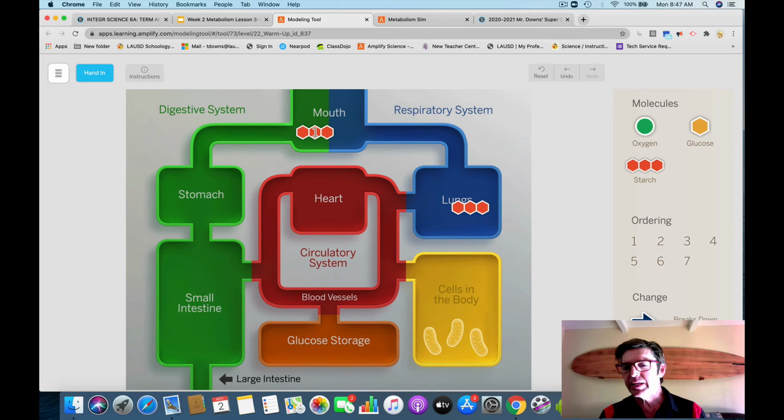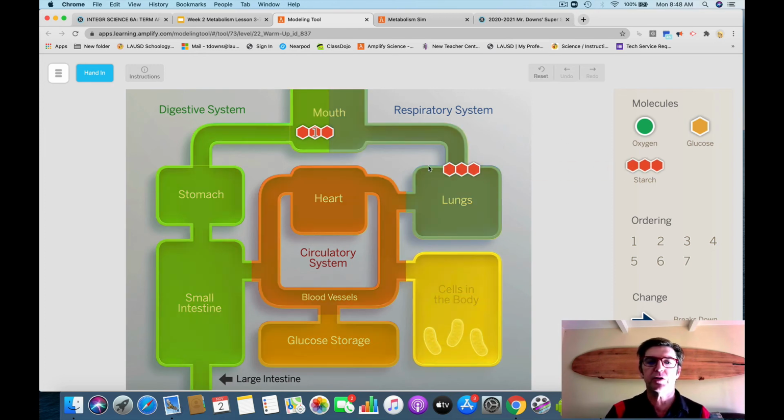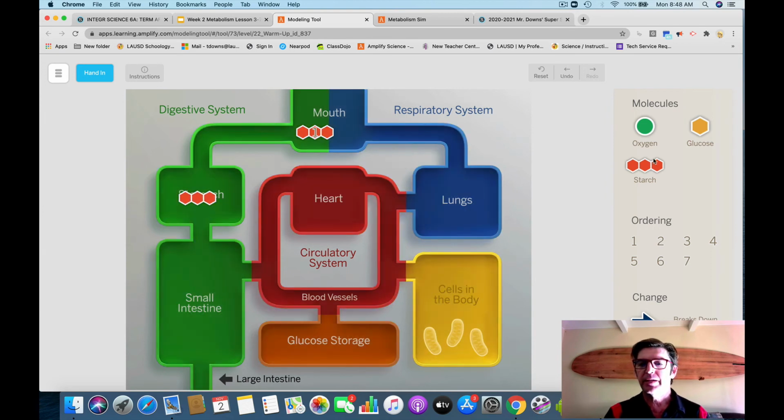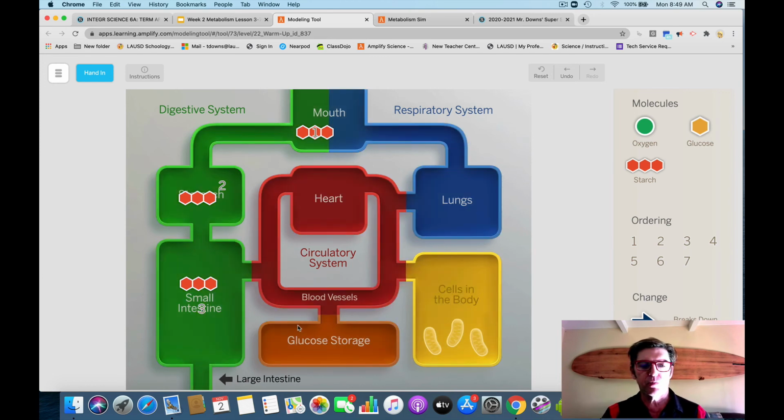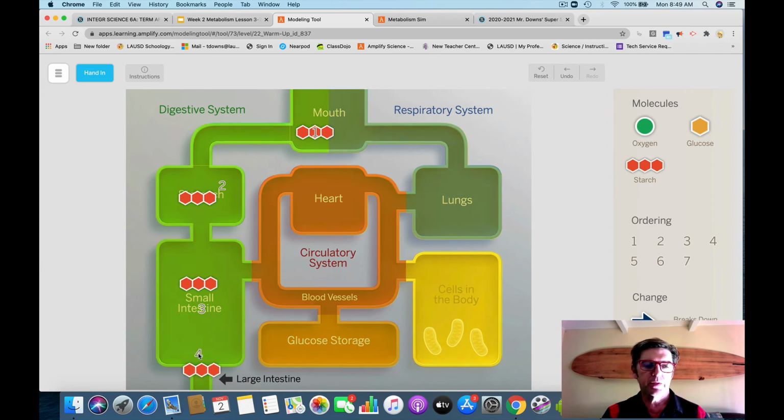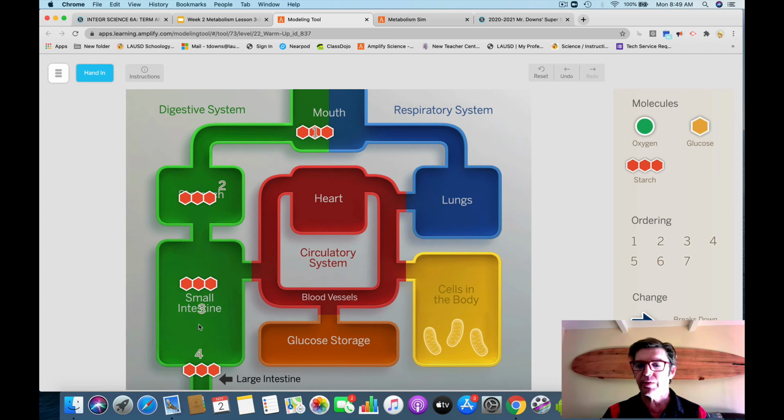Now, it breaks down to produce. Let's check that. So, as we saw with the starch, we've already kind of done that one. Let's do that one together. Where did starch go from the mouth? Did it come to the lungs or did it go to the stomach? Went to the stomach. That would be step 2. Then the starch went into the small intestine. That would be step 3. And then the starch went bye-bye down the toilet. And that could be step 4 if you want. And that's all the starch did, if I remember correctly.